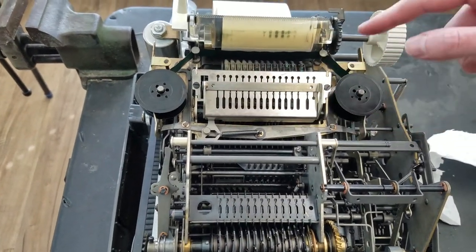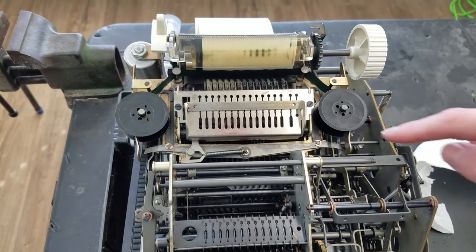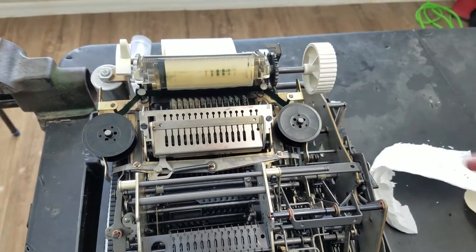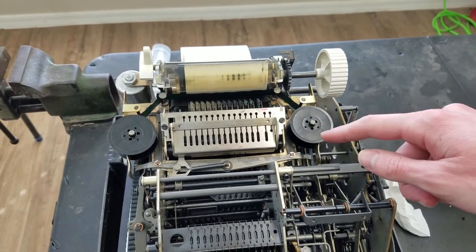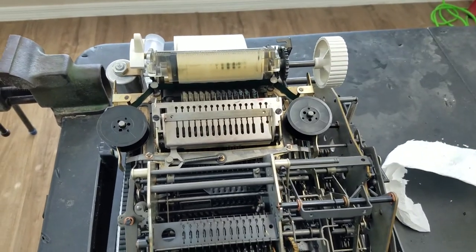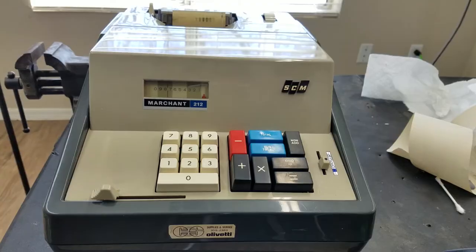You can see I got all my snap rings back on there, C-clips rather. These are E-clips technically, they have the pin in the middle, but regardless, now my ribbon is properly tensioned and does advance. So I think the issue I was having before with the ribbon being loose up here was just I didn't have this completely assembled, but it's fine now. Definitely looks a lot bigger with the case on.